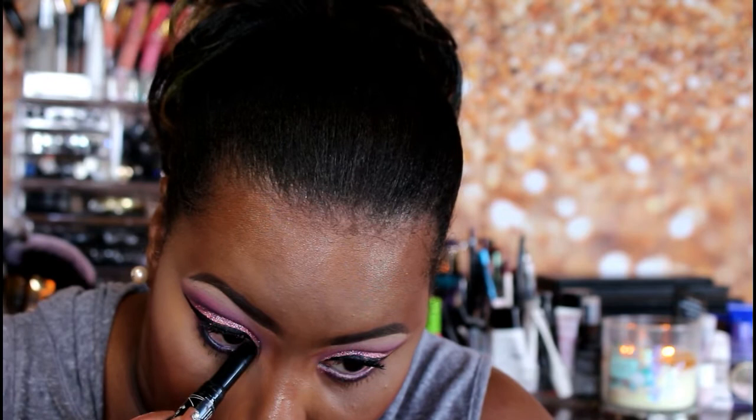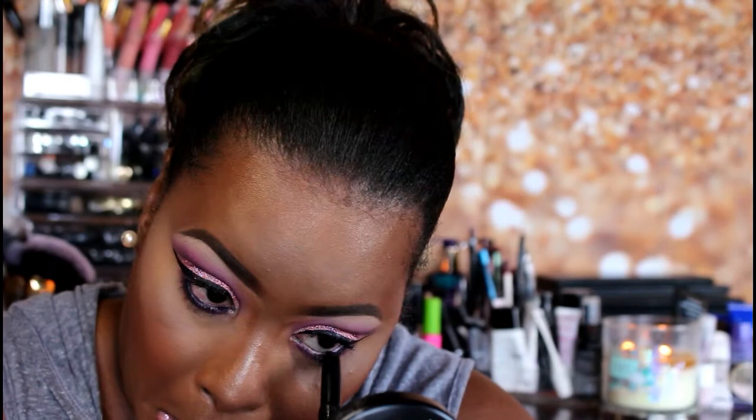Also, if you can see closely, I had added a nude liner to my waterline, but I didn't really like how it went with this look. So I just took the LA Girl Pro primer pencil in black and just popped that into my waterline.